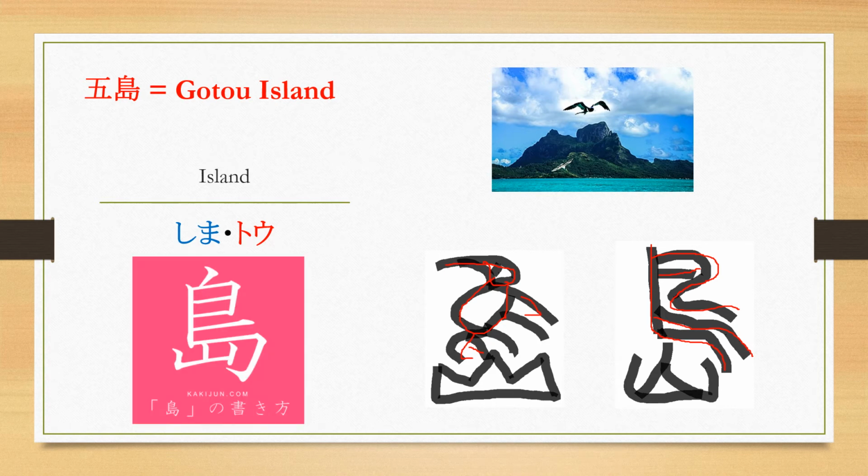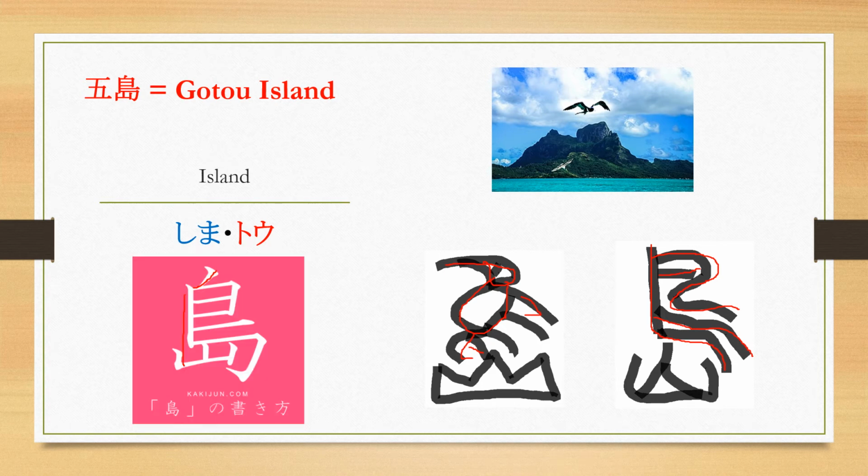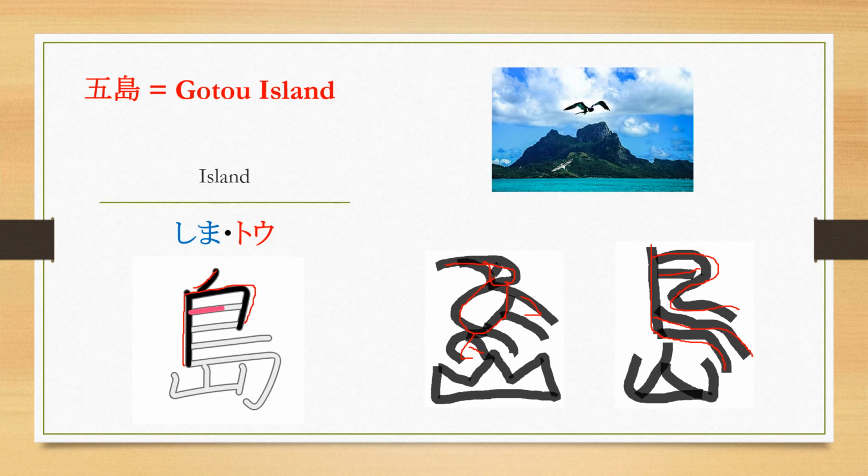So if you look at the kanji itself, okay, we have the beak of the bird, we have the body that goes all the way straight down. Before we finish off the body though, okay, you are going to then do a squarish head, the eye, and then we close off the head. Now to represent that it's got a wing, okay, we are going to do just one wing. That's it, one. And then underneath the wing, we have the body and the tail, okay, the tail of the bird. The tail of the bird curves to the right, straight down, and a little curve up.